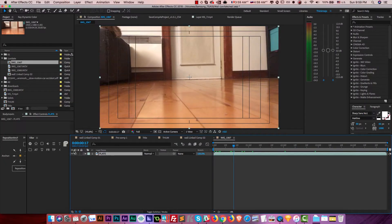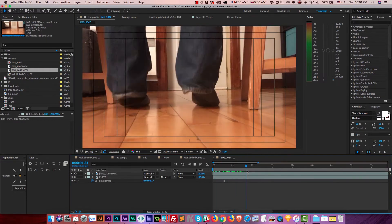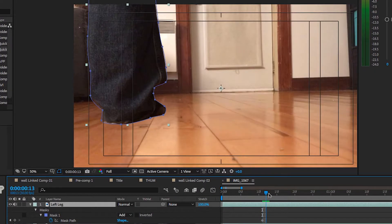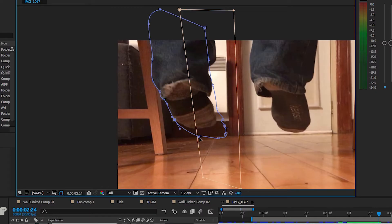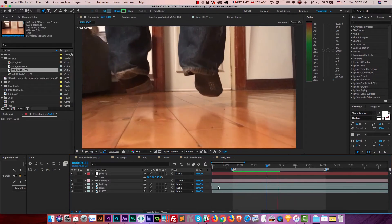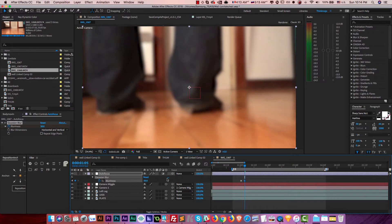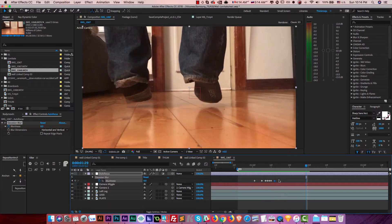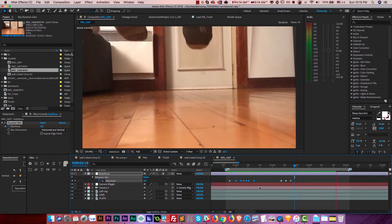So the first thing you want to do is bring your clean plate into the timeline, then select your best take and put that in the timeline as well. Then you can quickly mask and rotoscope the legs, and mask things around to make sure everything looks good and clean. The idea is to mask out those chairs. You can also fake a little bit of autofocus by adding some blur and keyframing the intensity of the blur. And you can also add a bit of camera shaking just to give more realism to the whole thing.